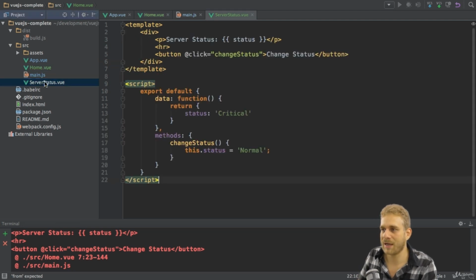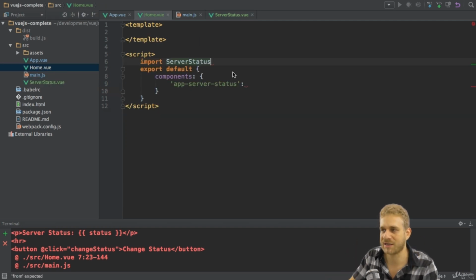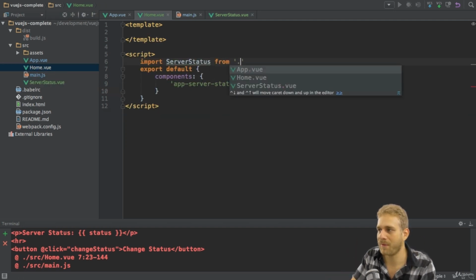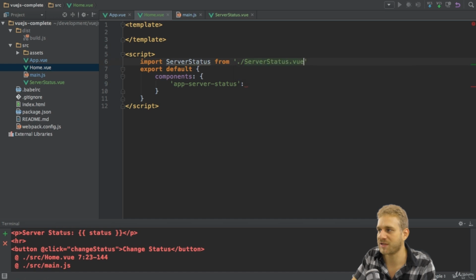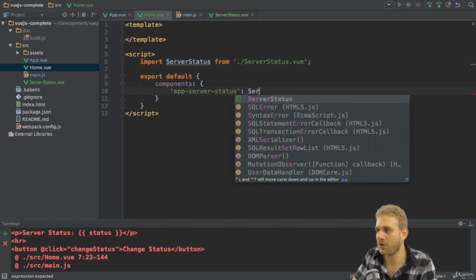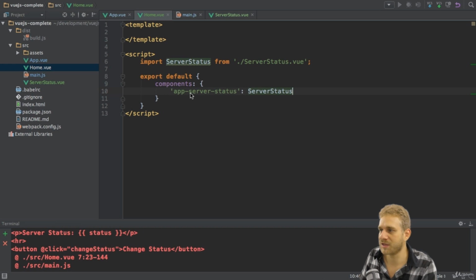We don't imply a name here when we export just a default, but it makes sense to use the file name so that you easily see where this is coming from. And then it is from ./ServerStatus.vue file. Now here I simply assign the object we're importing from there to the selector, and therefore I can now use app-server-status in my template.